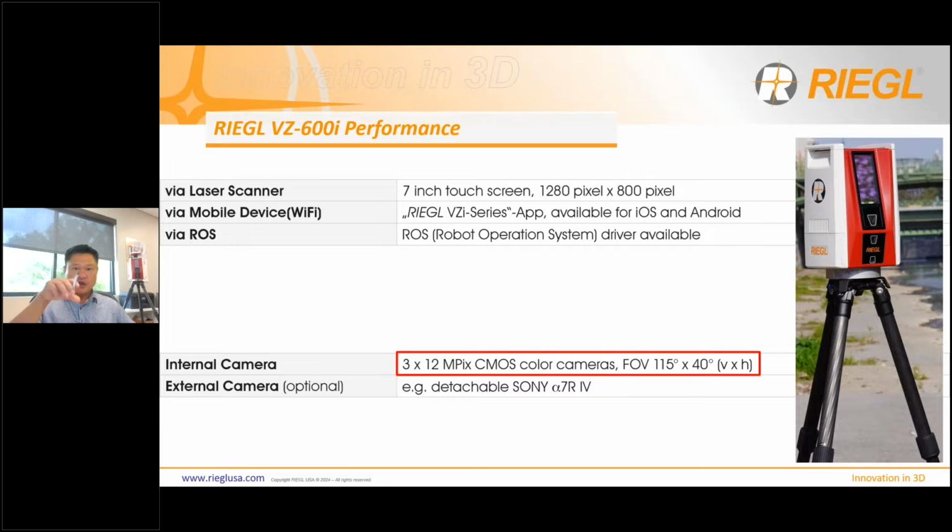Another thing that we did increase is the vertical view, just about 5 degrees up top. So it may not sound like much, from 100 to 115 degrees, I apologize. To 15 degrees, it was 100. Now it's 115. It's a night and day difference, especially when you're scanning indoors in a small mechanical room.